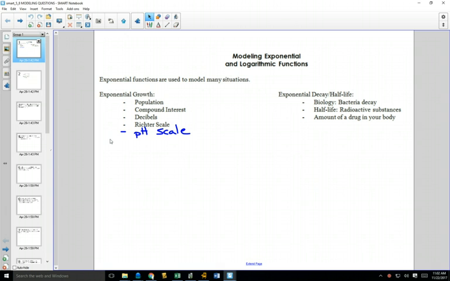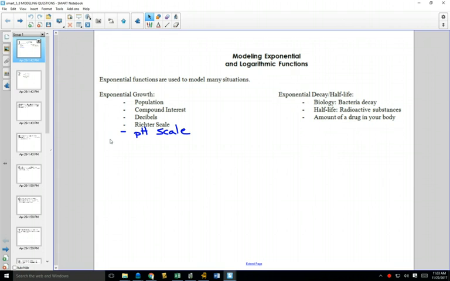Decibels. So for sound, decibels goes up exponentially. Going from 110 decibels to 120 decibels is a huge increase. Same thing with the Richter scale and earthquakes. An earthquake of 7 compared to an earthquake of 8. The 8 is 10 times bigger than the 7. So every time you go up 1 on a Richter scale, you're going up 10 times. So a 6 compared to an 8 is 100 times more powerful. Or I mean the 8 compared to a 6 is 100 times more powerful.